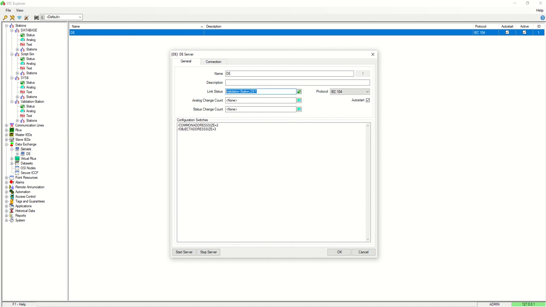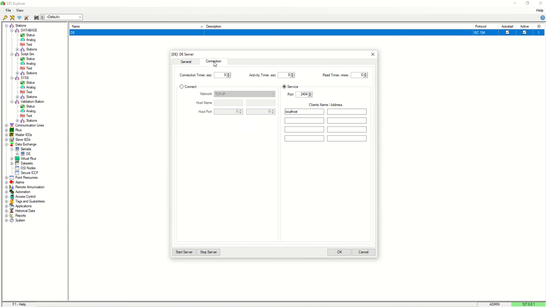In the connection tab, what you need to fill in is the port and then the IP or client name, client PC name. In here, we could have up to 8 IP addresses, but for non-concurrent clients or RCC. For more detailed descriptions of each field, you can check pages 2-2 to 2-7 of the data exchange manual.